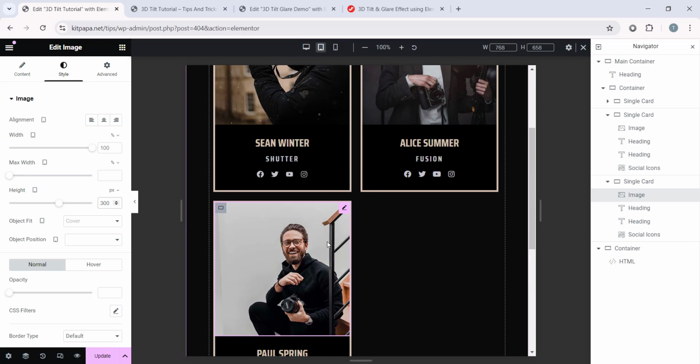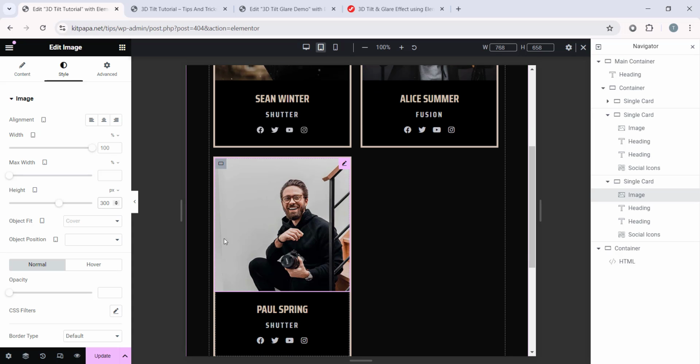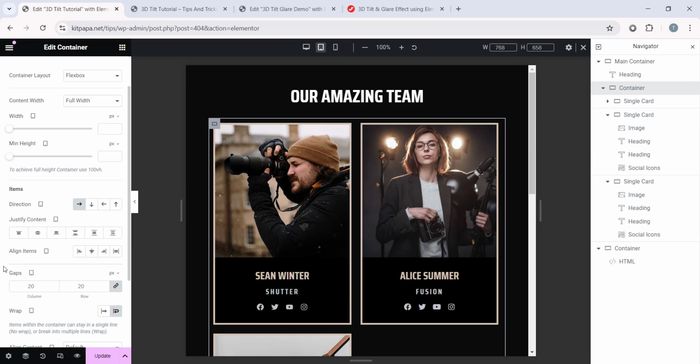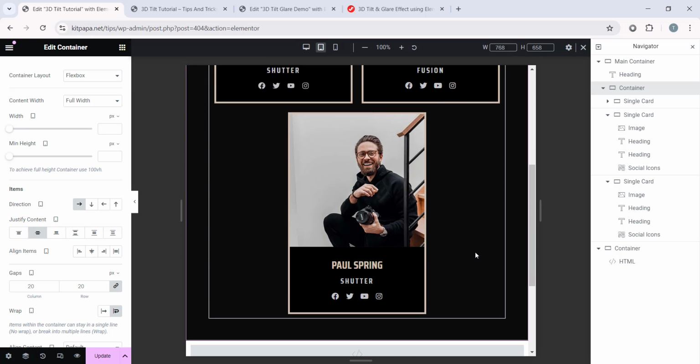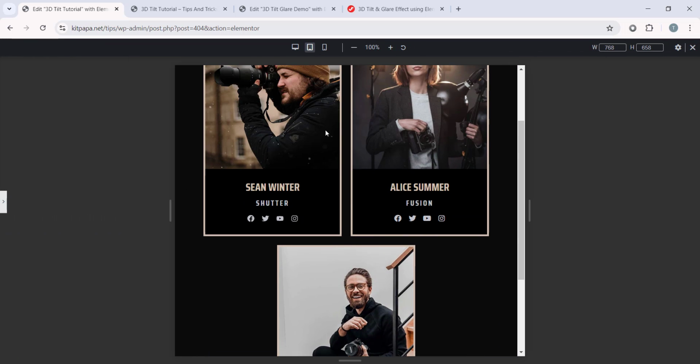Now I want one last thing. I want to center these images. Currently it is aligned on the left side like this, but let's select this container. Now just on the justify content, select this center, and all will be centered and look more tablet friendly. Alright, so we can see we're perfect in the tablet mode.